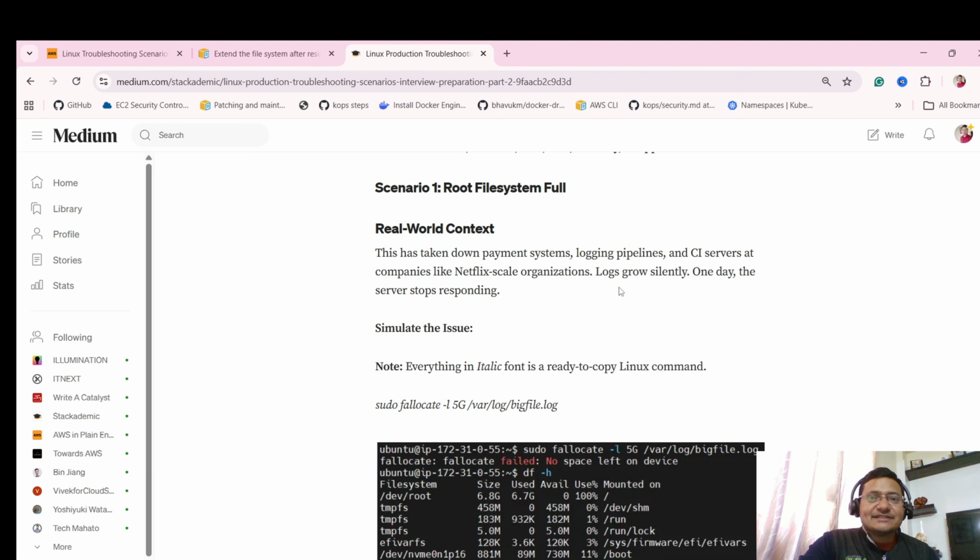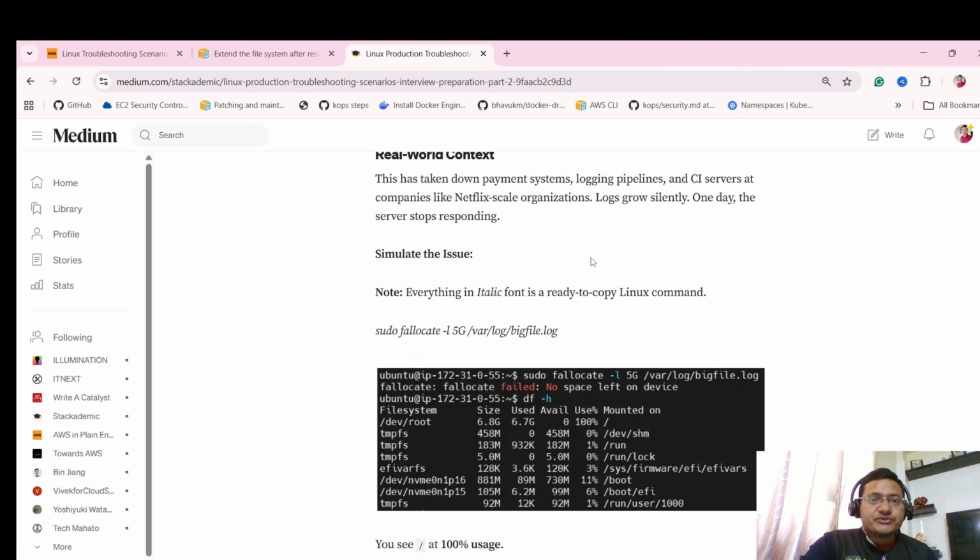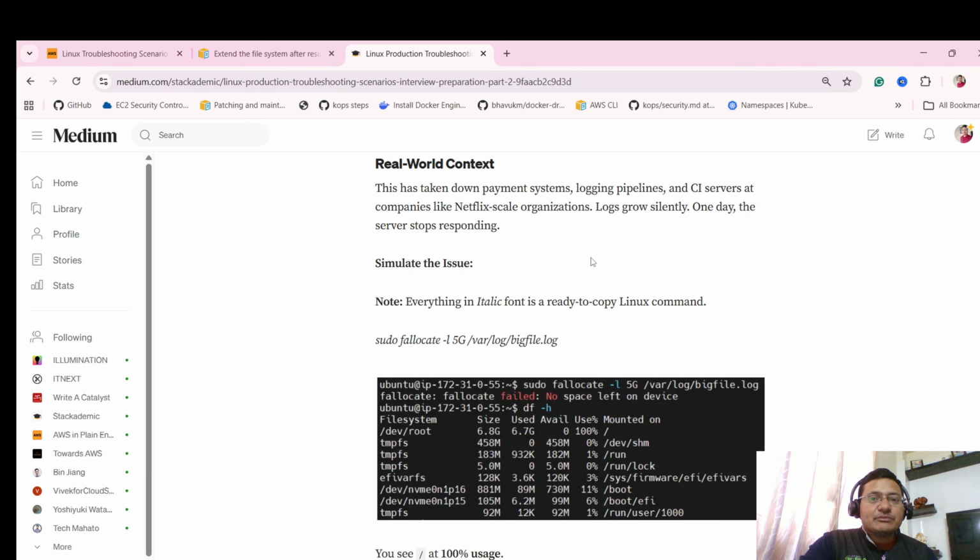So this is the exact scenario: we have a VM hosting our critical application, but at the same time there are logs being generated, and the log size has grown so large that it has clogged our file system, and the entire storage is full. Especially I'm talking about the root file system. It is full right now because of logs that have grown a lot in the last few days. So this is the issue, and I'm going to simulate it now.